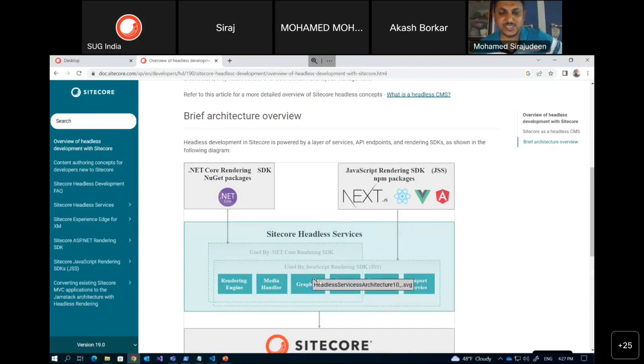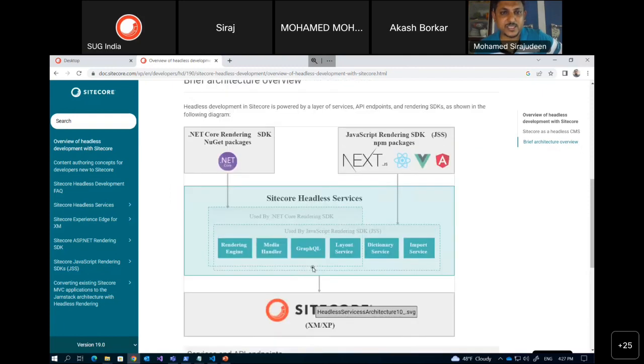These are the services it provides, along with the layout service, dictionary service, and import service. The major services in .NET Core rendering are the layout service and GraphQL, and maybe we will be seeing that in the demo.